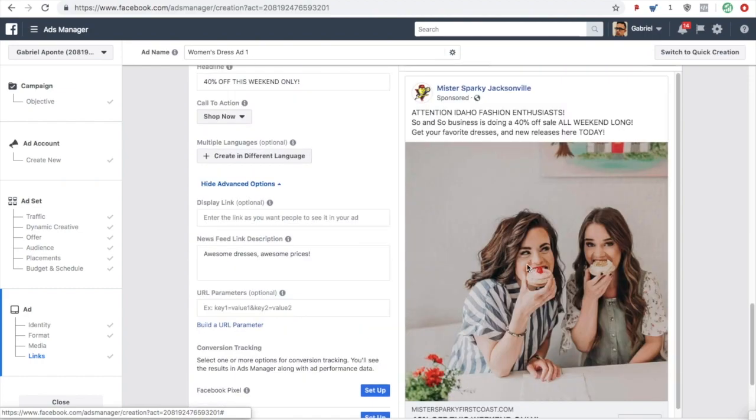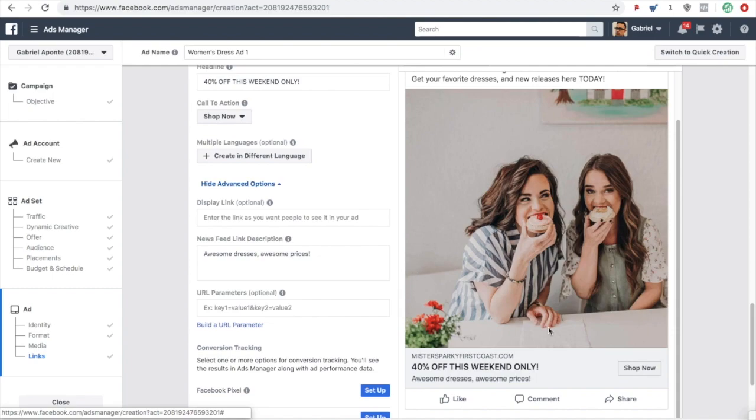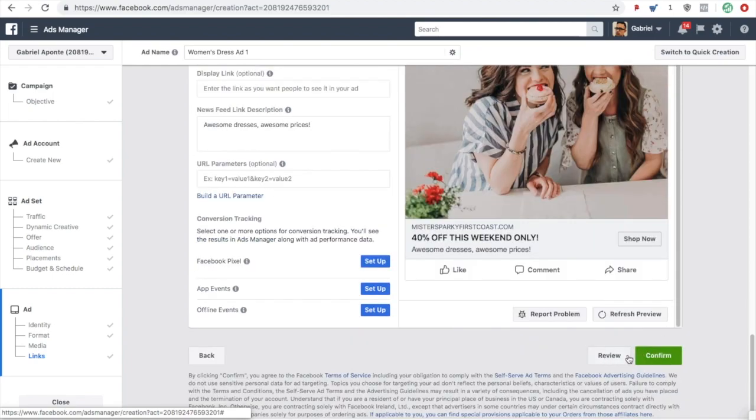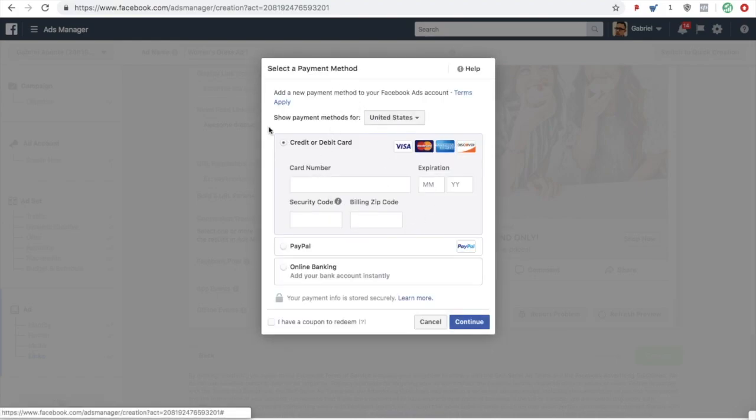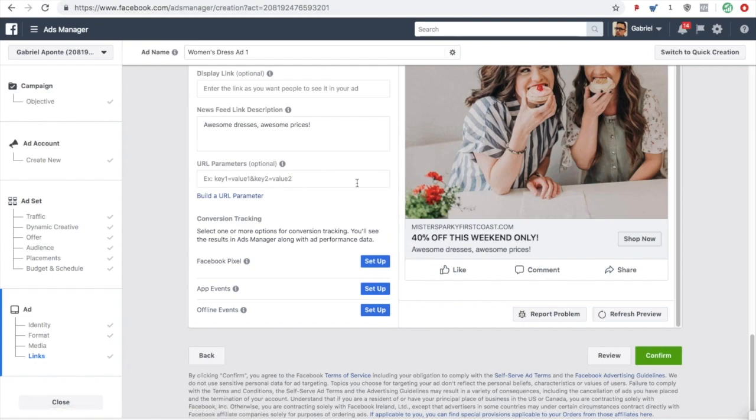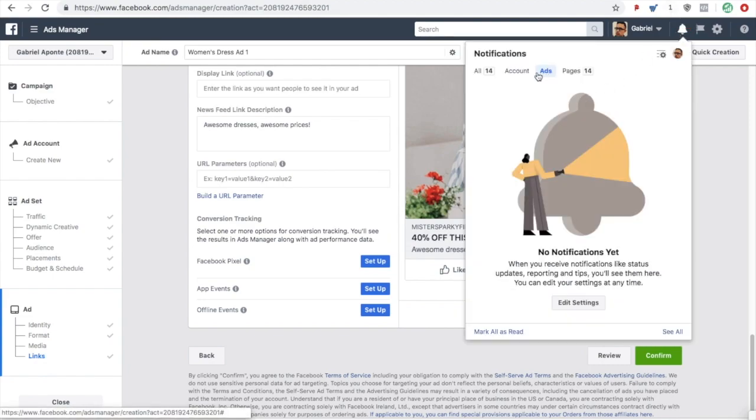That's where Facebook ads gets more complicated, because it's not about doing it. Anybody can make an ad set and an ad and run it. It's not a big deal. Truly, it's not, right? It's about refining and testing, okay? Anyways, what you'll do is you'll do confirm, and then it'll confirm what you want to do. I'm not going to enter because we're not running this ad, so you'll enter a payment method. If it's for a client, you'll enter their card information, or PayPal, or whatever it is, and continue. Then Facebook goes through an approval process, and it will send you a notification when your ad has been approved.